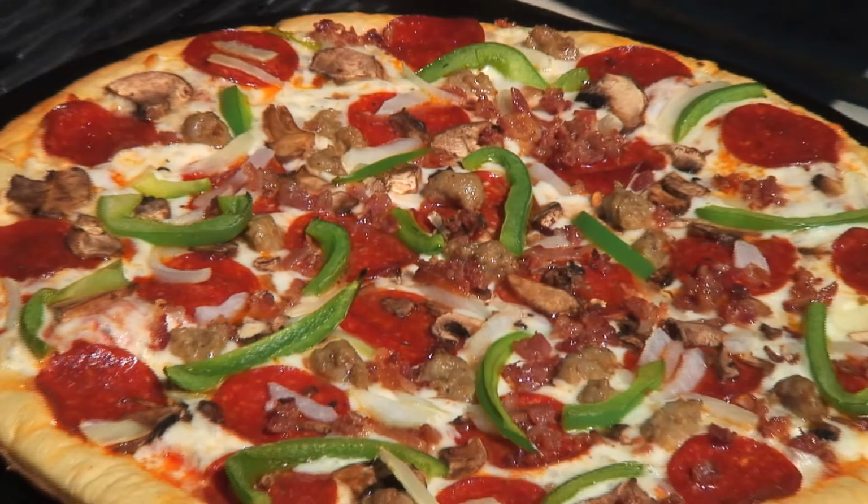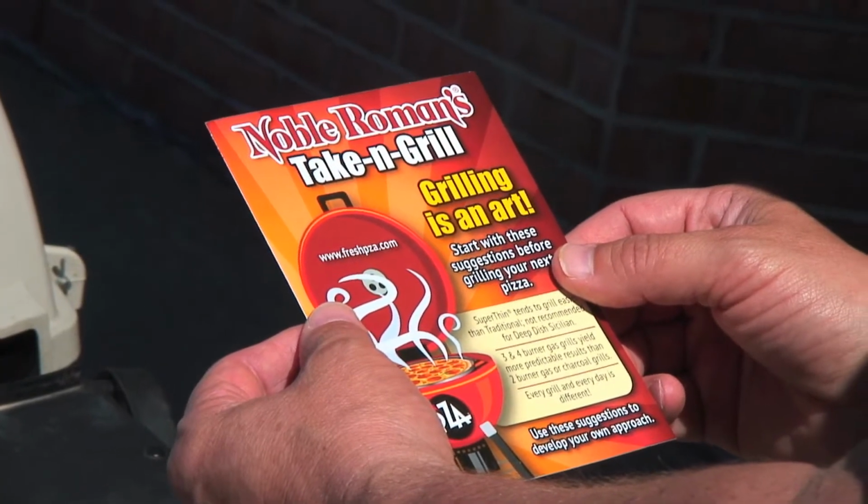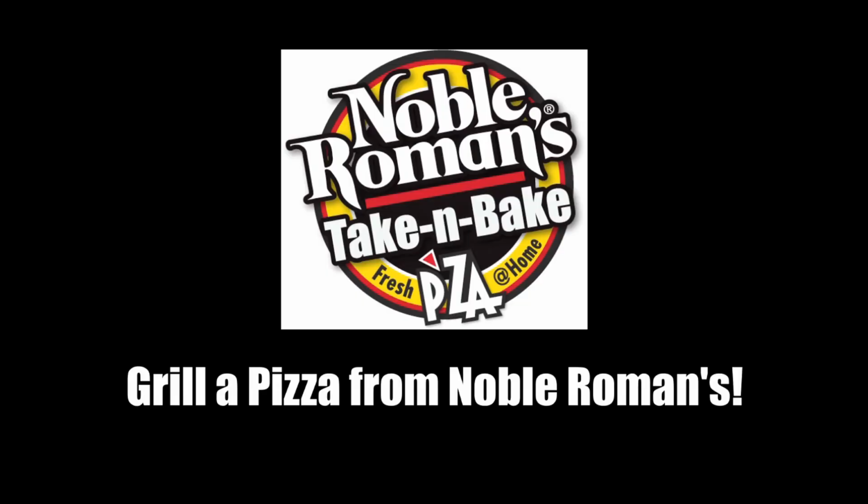Grilling pizza is an art. Every grill is different. Use these suggestions to develop your own approach to grill a pizza from Noble Roman's.